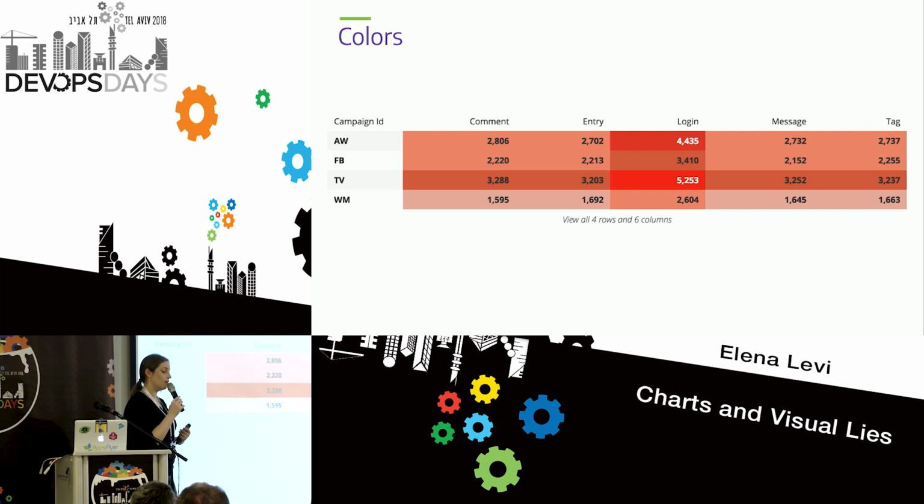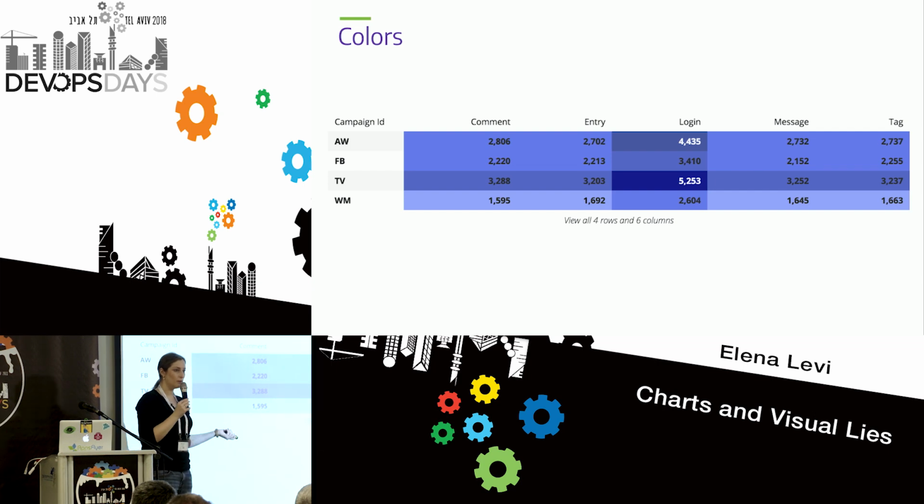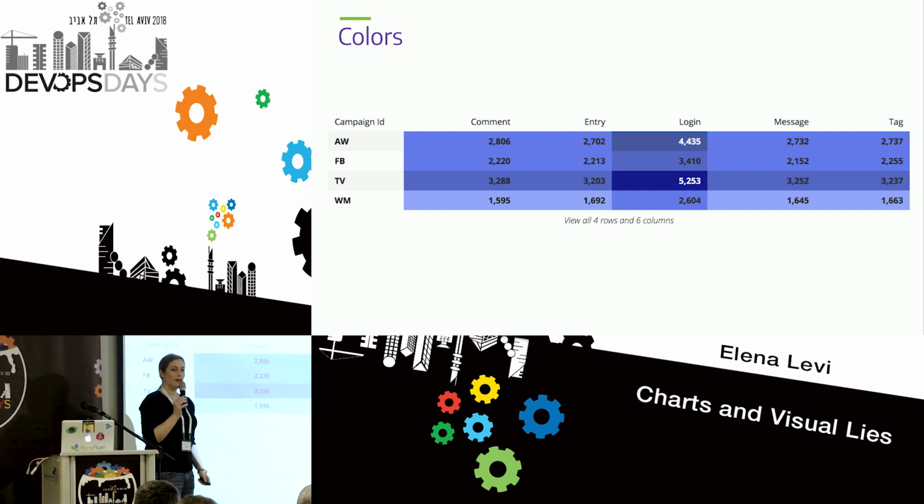So if you want to show a heat map, for example, of a number of servers or whatever that does not necessarily represent good or bad, try to use neutral colors. Now, a few words about colors. Yes, in some cultures, red means good. So if you're presenting a dashboard to Chinese people, they might assume that red is good. Yes. Some people are colorblind. 9% of the US population is colorblind. So if you show this to colorblind people, they're going to have a harder time.